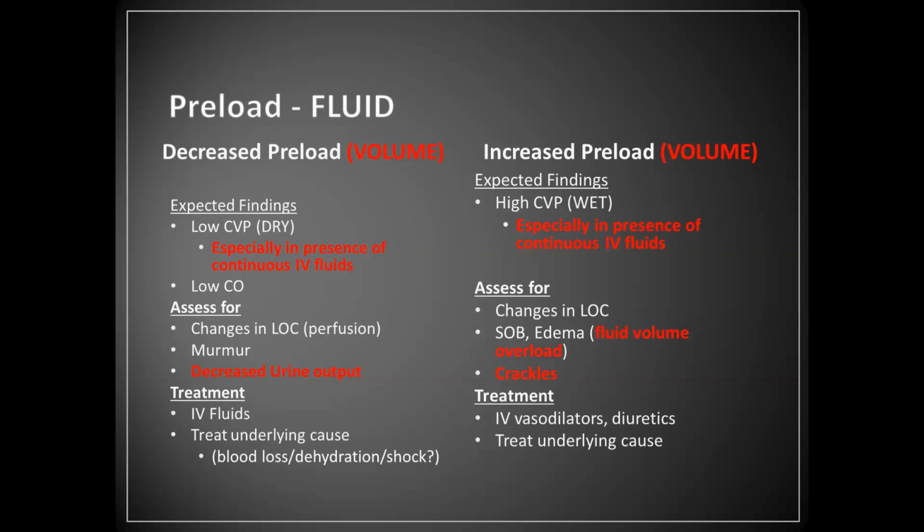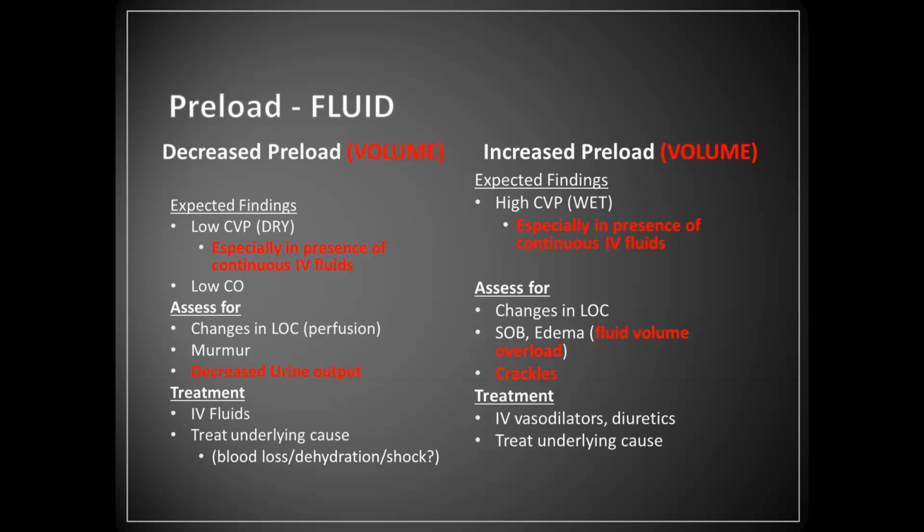We've talked about that. But notice in the red, under decreased preload, we talk about if they're dry in the presence of a continuous IV fluid, we really need to figure out where that fluid is going, because they're still going to have a low cardiac output. They're not going to be perfusing.